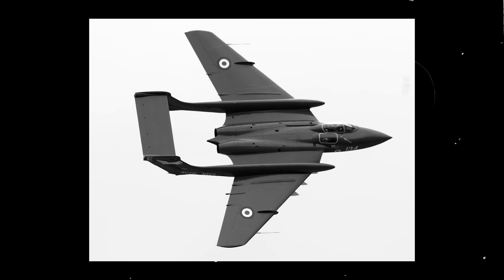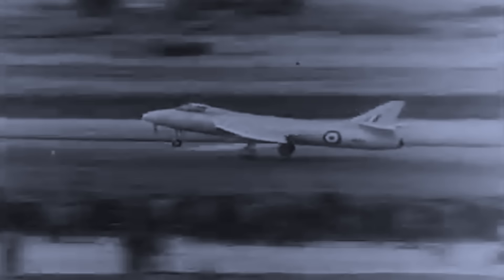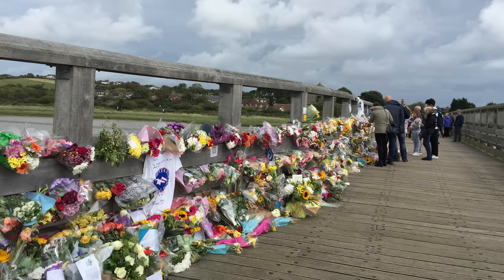According to Rivas, the wing had only 64% of its intended strength. From that point onward, the United Kingdom implemented stricter safety measures. Jets flying straight needed to remain at least 750 feet away from spectators, while those performing aerobatic maneuvers were required to stay up to 1,480 feet away, all while flying at an altitude of at least 490 feet. The tragic 1952 crash remained Britain's worst airshow disaster until the 2015 Shoreham Airshow, 63 years later.